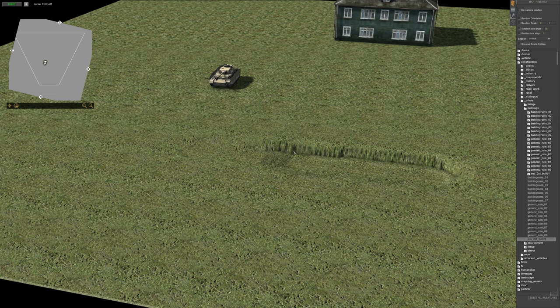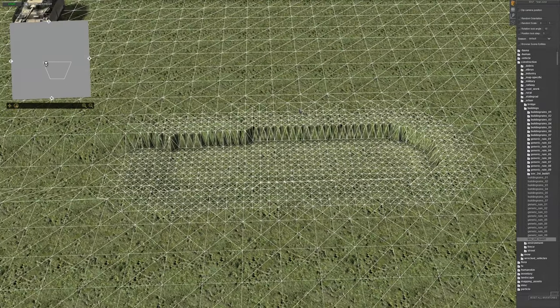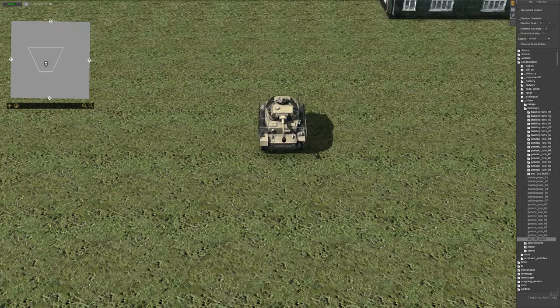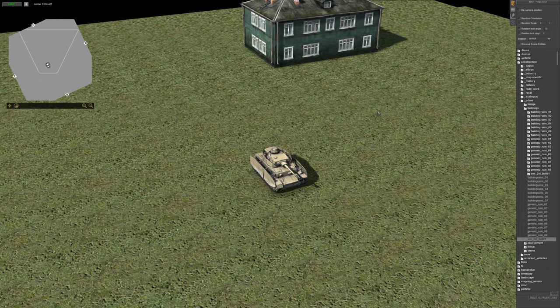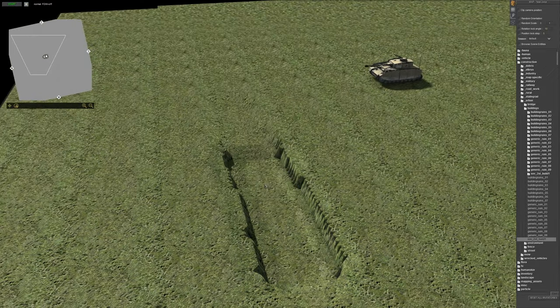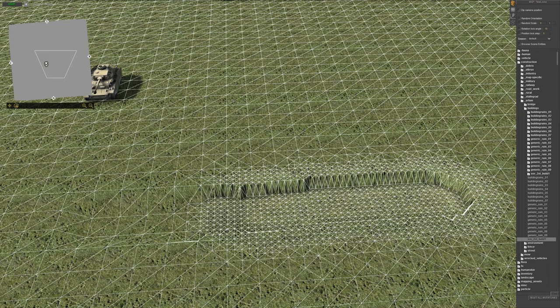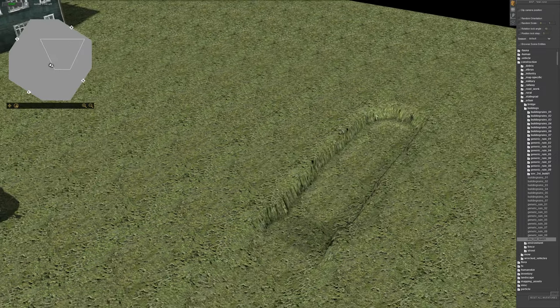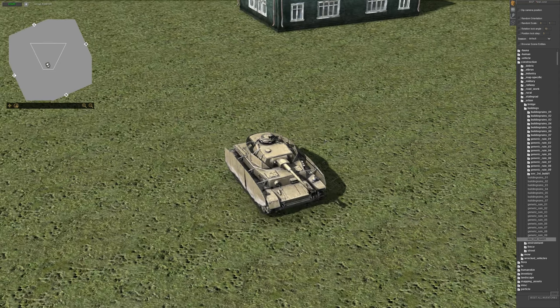So Alt W, press twice to bring up the polygon line section where you can see what the polygon lines are, the smaller ones or the bigger ones or the default ones. These are for basic stuff for beginners. Well, some of these are advanced, but this does not fall into the advanced category. So I think this will make things easier for mappers who are new to the polygon section, because I know a lot of experienced mappers will also be watching this video. So I hope some things might help you guys.